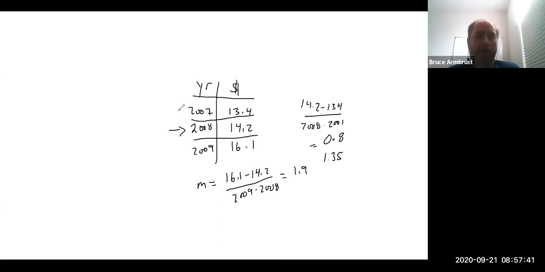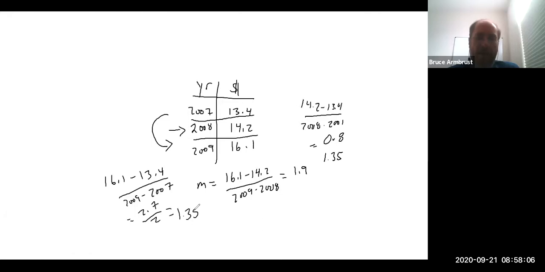So then Arius says, could you do 2007 to 2009? Sure. That's still also going to be an approximate. Let's see what happens if we do 2007 to 2009. We'd have 16.1 minus 13.4. Let's see. So the difference in that is 2.7 divided by 2, which, oh, hey, look, is exactly that same number. Now, that may not be exactly the same, but it would at least be probably very similar.